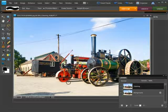Now we can see that the spot healing brush has done a great job of removing that sensor dirt, but it won't be so good for removing this shadow down towards the bottom in the foreground. If we did use the spot healing brush in this area, you can see that we'll probably get some quite fuzzy effects, and that's not what we're looking for. So I'm going to take a step back by hitting Ctrl and Z, and I'm going to use the clone stamp tool.